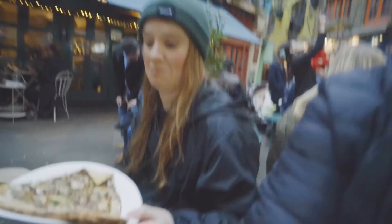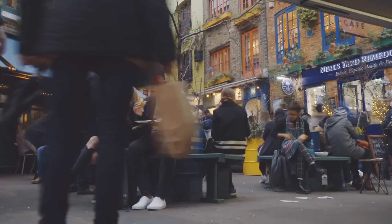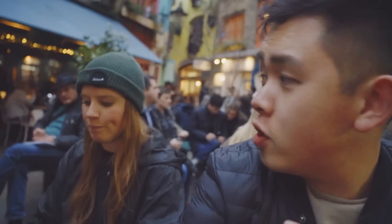We've managed to grab our pizzas from Slice in Neal's Yard. It's pretty busy here — it's such a touristy spot with all the kind of brick walls and painted walls. We're just going to tuck in. Just finished the pizza, pretty good, only £4.00. Still a bit of a spontaneous journey to find things to do. I think we've spent about £7 or £8 already. We just had food at Neal's Yard, kind of in the Covent Garden slash Seven Dials area.